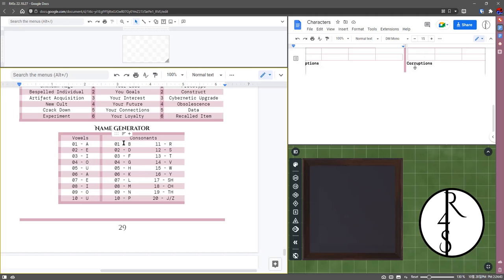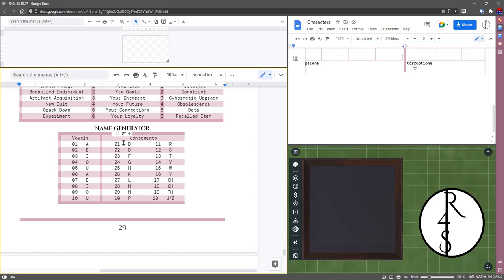And then I have consonants, but I left out consonants that have their sounds doubled somehow elsewhere in the alphabet. So there's no C because C is simply a K or an S sound nowadays. There's no X because X is the K and S sound together at the end, or more of a Z sound at the beginning. So those are just gone. I do have J, even though G can also make a J sound, but I'm going to consider G as hard G and J as the default J sound. And J is very close to a Z, so I have them doubled up on the 20. So when I roll a 20, I'll decide from there which one I want.